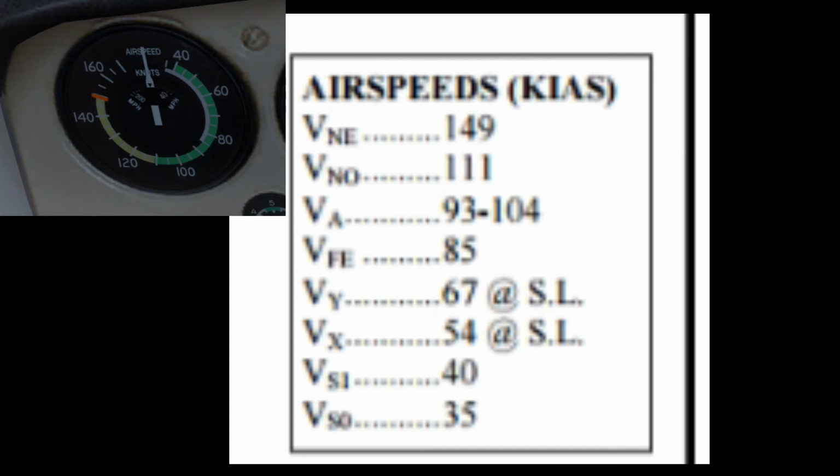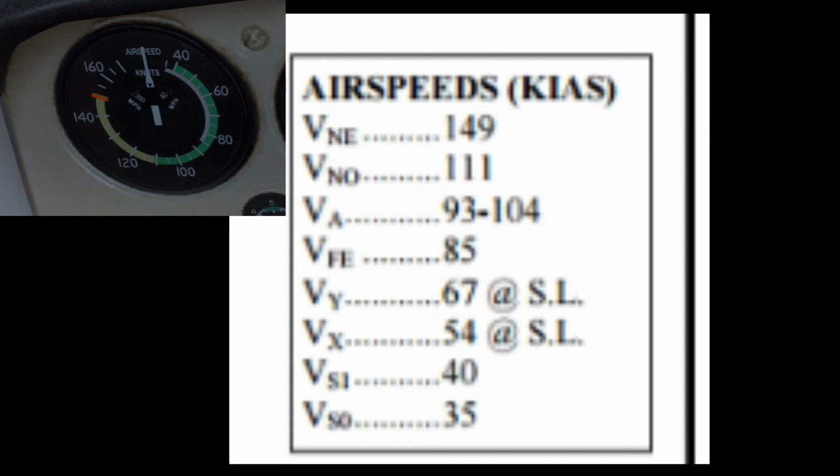35 knots, if you're going that slow on a landing, you have to do something there. You have to push the throttle forward more, because at 35 knots you'll be stalling, and you'll probably not make the runway unless you can recover from a stall, which is why they train you how to recover from stalls. So anyways, those were the V speeds on the Cessna 152, and that's what they mean.